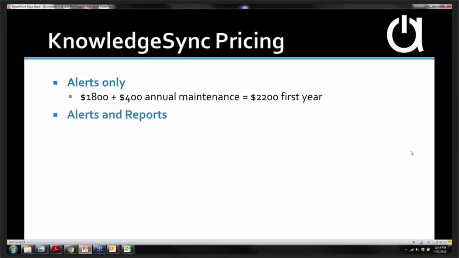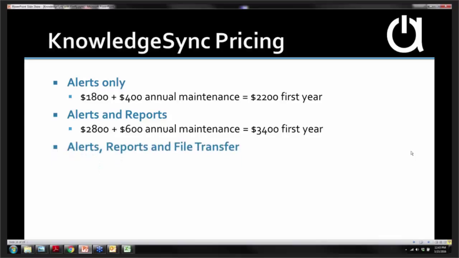The second module would be alerts and reports. So everybody always gets alerts. If you want to add on the reports module, then it's $2,800, and then the software maintenance is going to be $600. Not everybody needs file transfer. They do bundle it if you buy all three at once. If you think there's maybe any inkling that you may want the file transfer module, then it's I think like a $500 savings to go ahead and get that. Otherwise, I think it's about $600 savings. It's $1,200 if you wait and add it on later. So it is a savings if you buy it the first time.